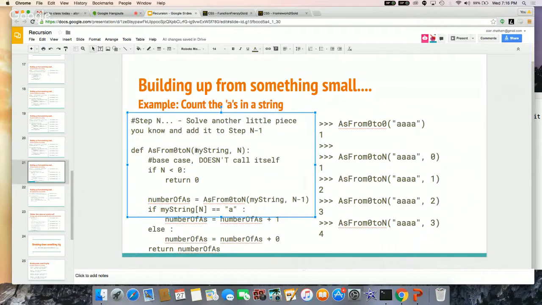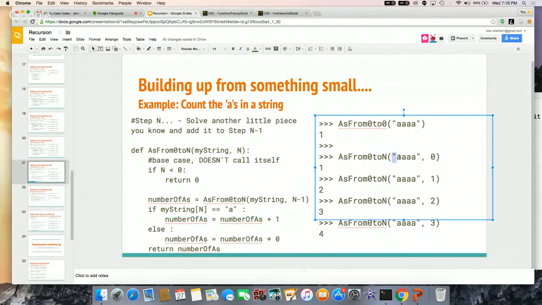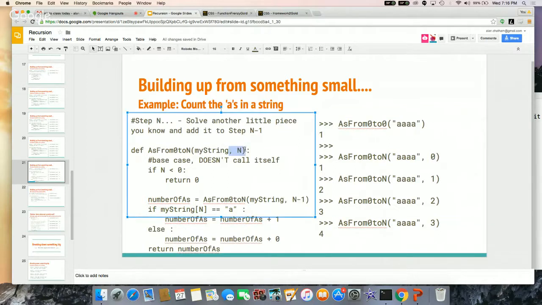Python knows that this function, because of this parentheses block, takes in 2 variables, myString and n. It's just matching this pattern: whatever's in this first slot gets filled into this first slot, and whatever's in this second slot gets filled into this second slot. That's how function calls figure out what their input is.